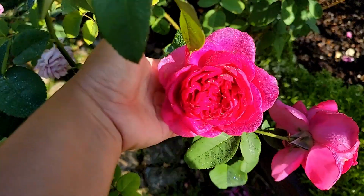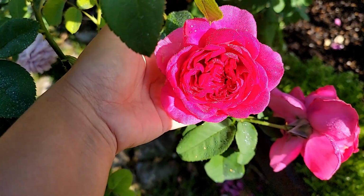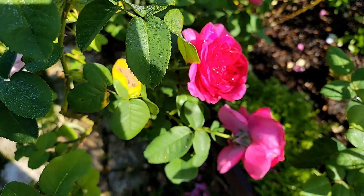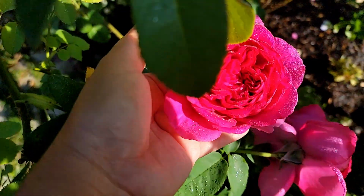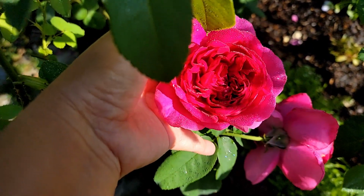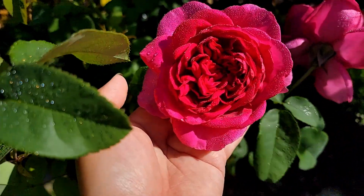Oh yeah, it's so bright right now. I don't know if I can show you. Let me adjust the brightness a little bit. You see that? It's so beautiful. It's so dark.